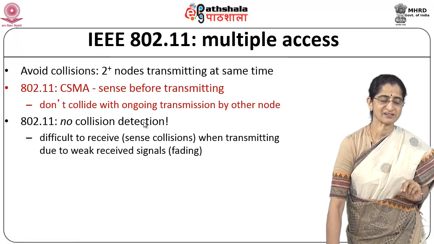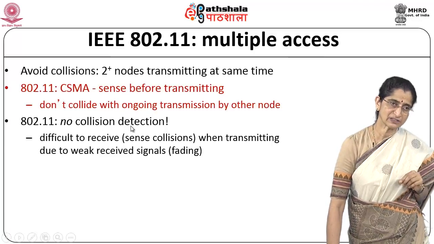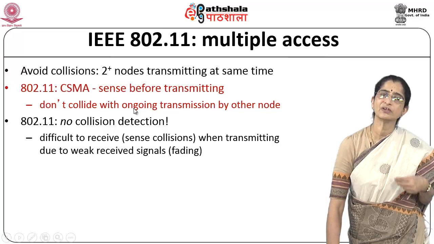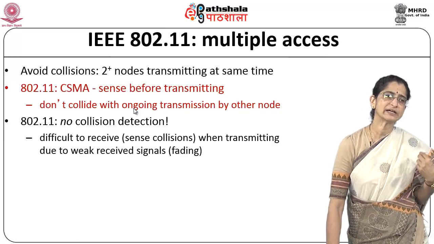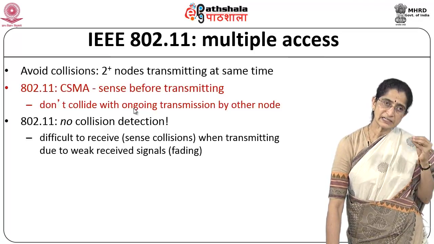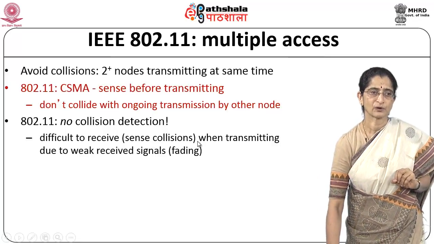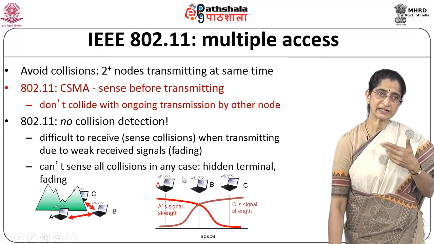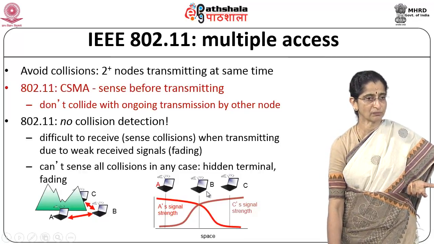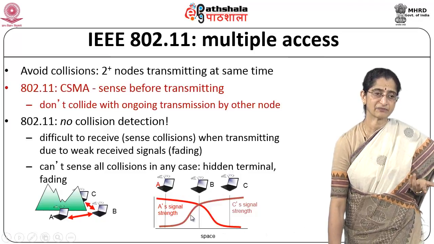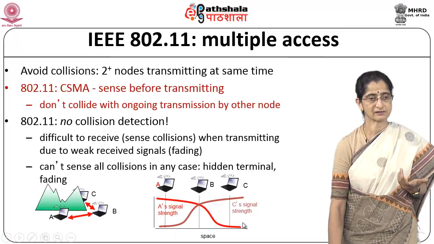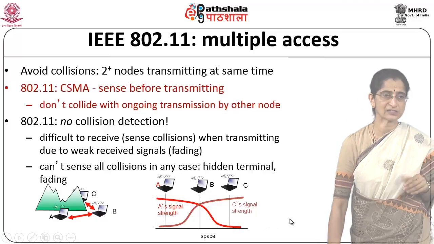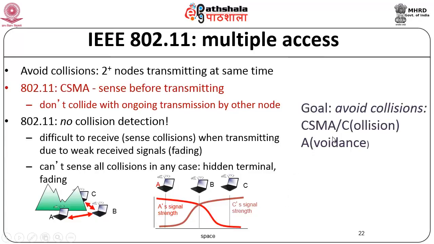The difficulty in 802.11 is that you cannot do collision detection as in Ethernet. In Ethernet, we transmit and detect collisions, then back off. In wireless networks, sensing collisions is difficult because of fading and signal attenuation of transmitted signals. Also, because of the hidden terminal problem, you cannot sense all collisions — C cannot hear A's transmission, so we cannot do collision detection. Instead, we need to do collision avoidance — CSMA/CA, where CA stands for collision avoidance.